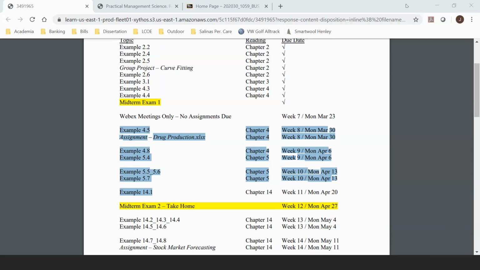Hopefully that makes sense based on what you see on the syllabus. I don't want to give you any new material before you finish the midterm because I like to group things. So what you see here is that today we'll do our last example before the midterm, example 14.1. Then I'd like to do a midterm review on Wednesday, so make sure you come for that.